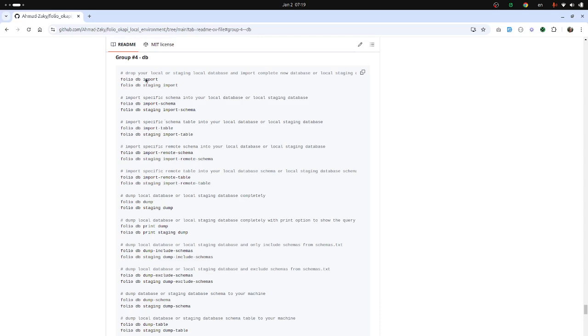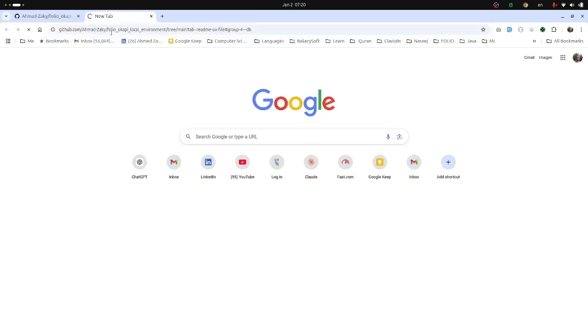Okay, let's start from the import section. We have import. It will take a file in the DB directory. Should be in the database directory. Okay, can open here to make it easy for us.